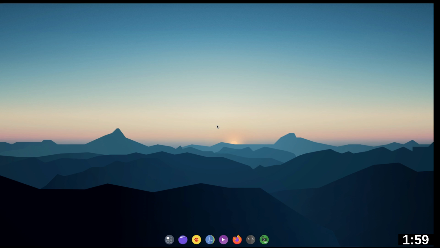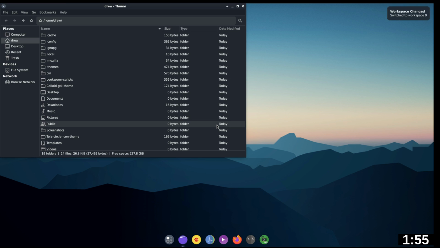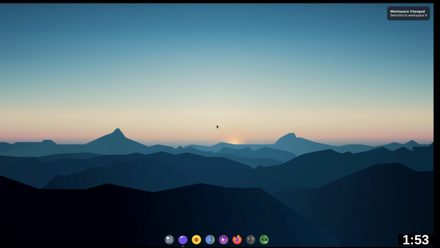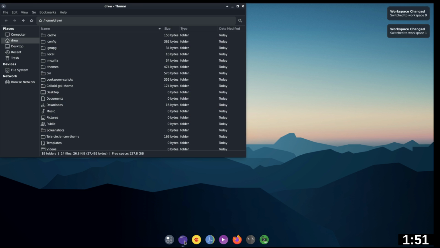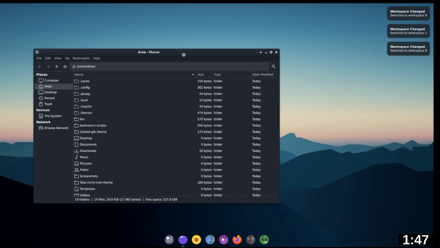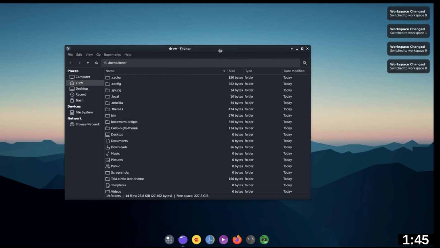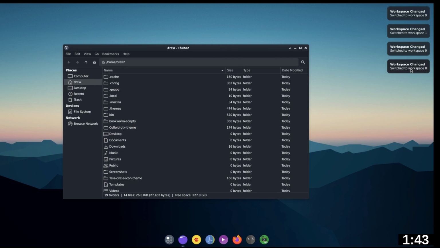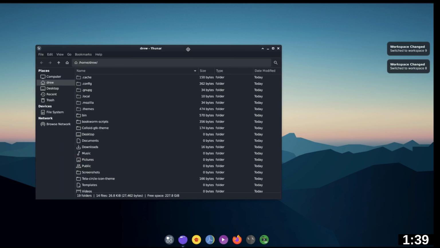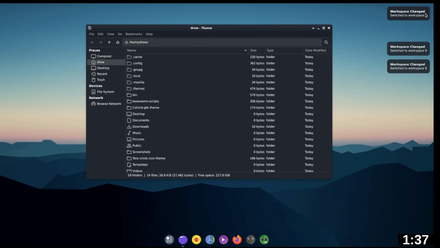Okay, so if I'm going to go over to Workspace 9 and open up Thunar, go back over to 1, and click over here, just to click, and it went back to Workspace 9. Okay, that's really all I really wanted. Now, does it move over? Yes. So it just, see that? It went to Workspace 8. So if I drag it, it dragged it into Workspace 7.